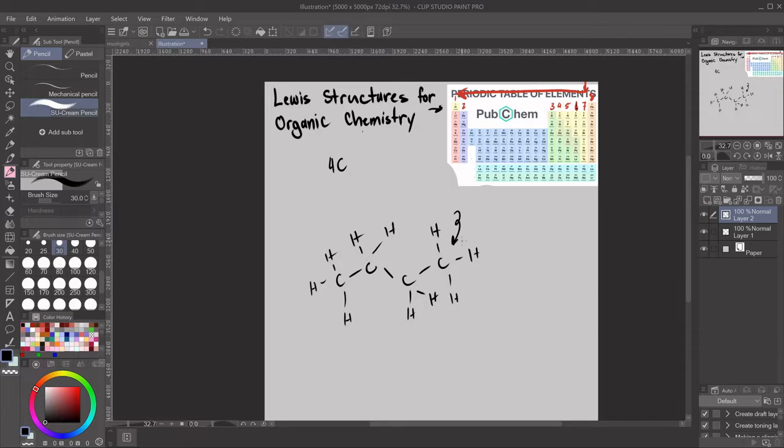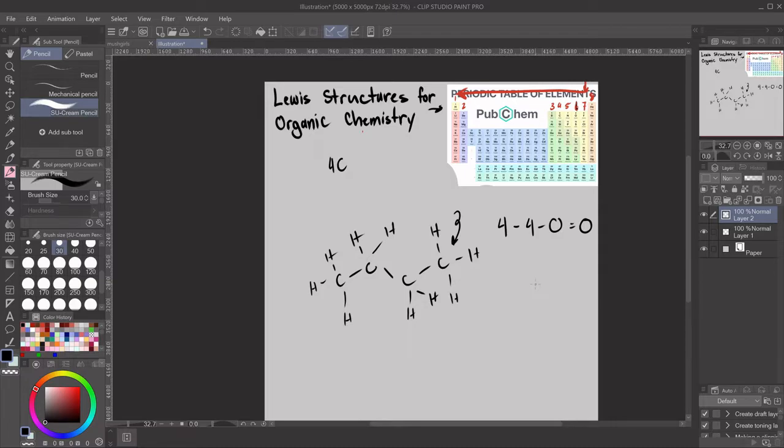If we do our formal charge calculation here, carbon has 4 valence electrons in its normal state, minus 4 bonds, minus 0 electrons in lone pairs, it is going to be neutral. And atoms like to be neutral, so this is going to be an overall very stable molecule.